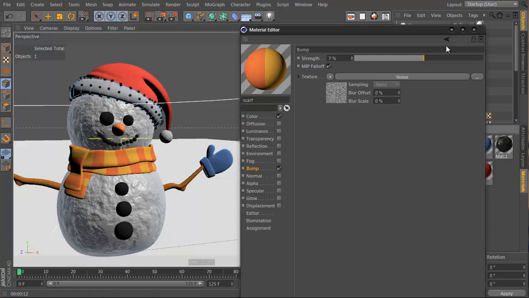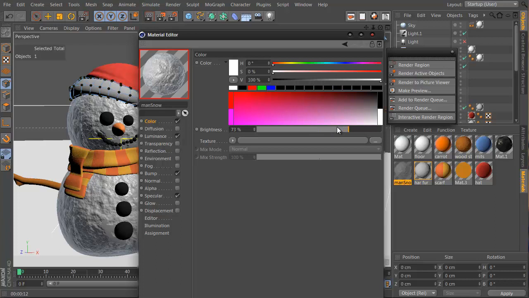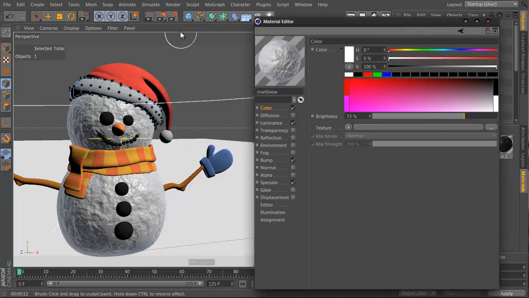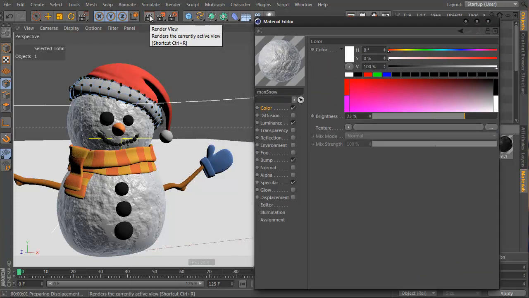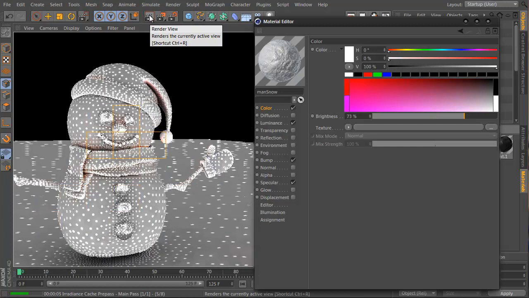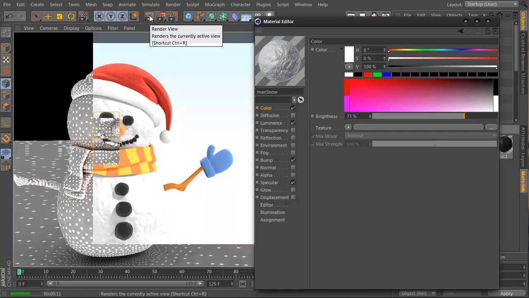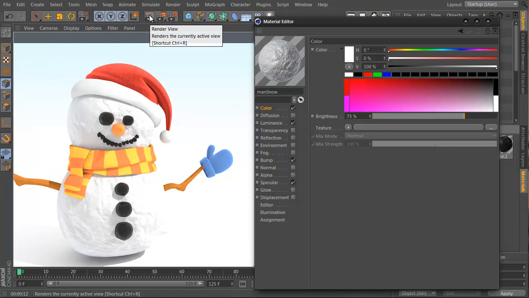Maybe make the snow a bit brighter, so I could do a snow color. Crank it up to like 73. Hit render. Yeah, I like this. This is good.